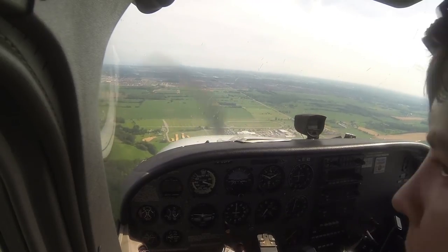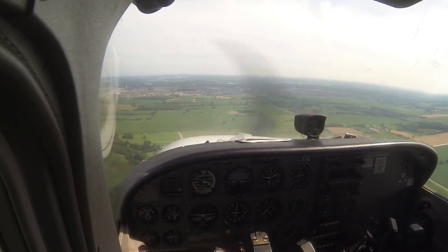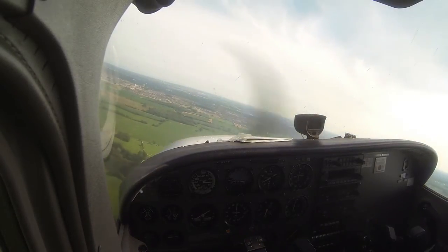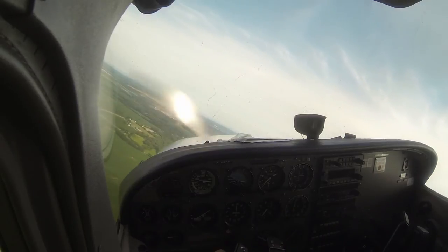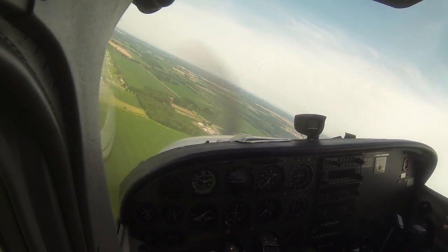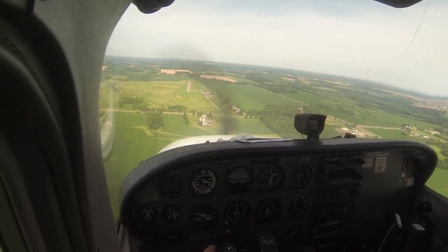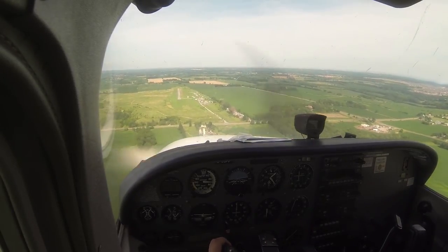You can also put in full flaps here. Yeah, because full flaps, of course, helps you with your rate of descent. I'd maintain the same speed. So on the turn from base to final, 70 knots. Make sure to look. There's no one coming in on final here. No one's coming. We're looking good. And keep us at 70 knots. We're at 60 now, right? You want to be 70 on that turn. You don't want to let it get... And let them know you're final. Traffic, Golf Papa Papa is on final for 09.